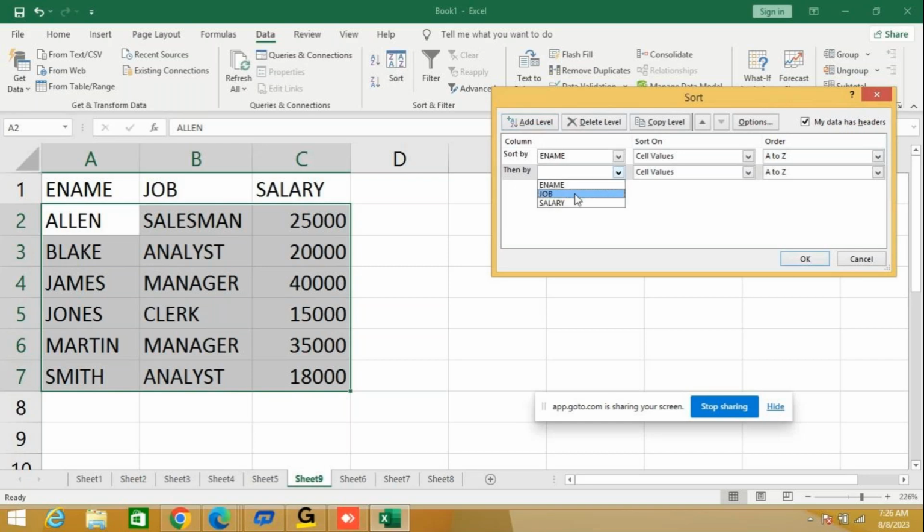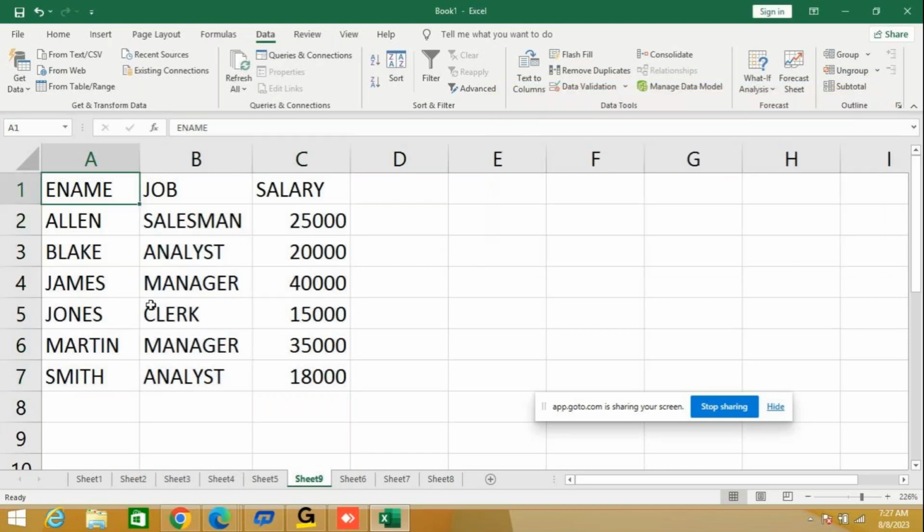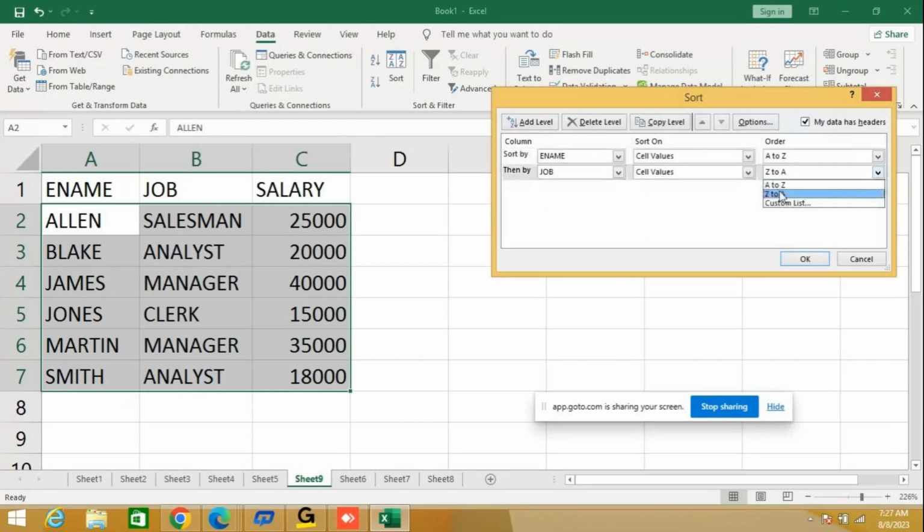I'll select designation, in ascending order or in descending order. Now I'll go for designation in descending order. So it is showing you manager and clerk. If you want it in ascending order, you select ascending order.